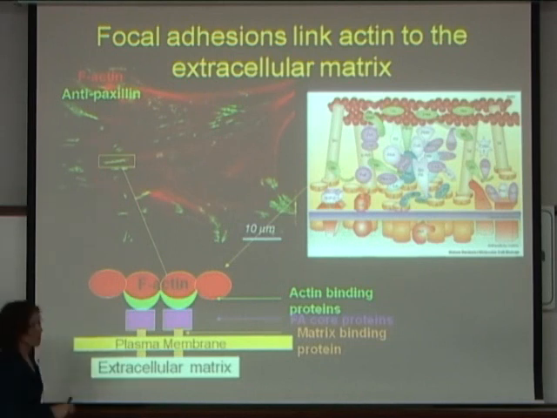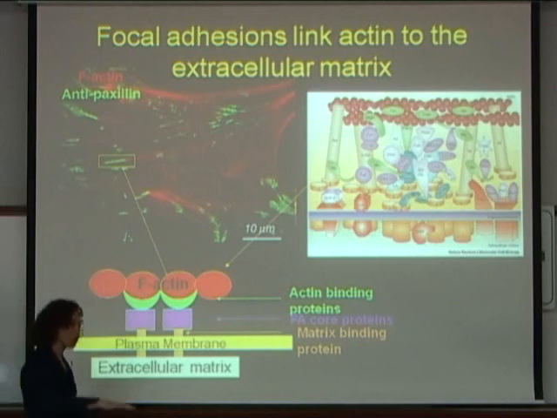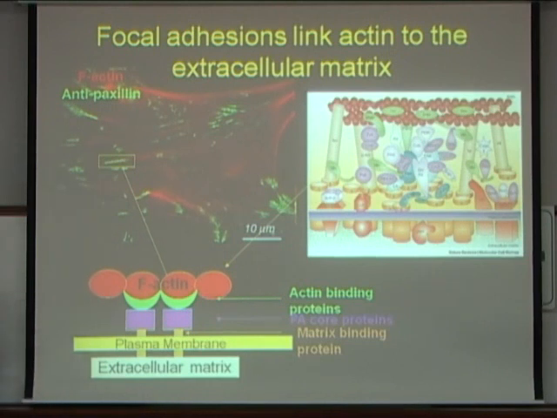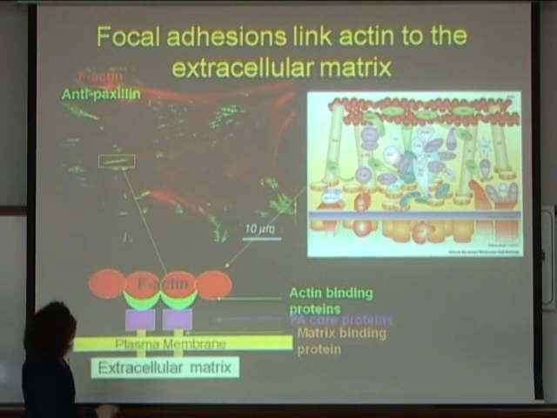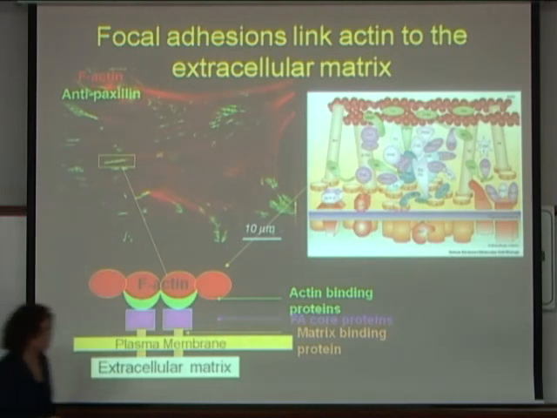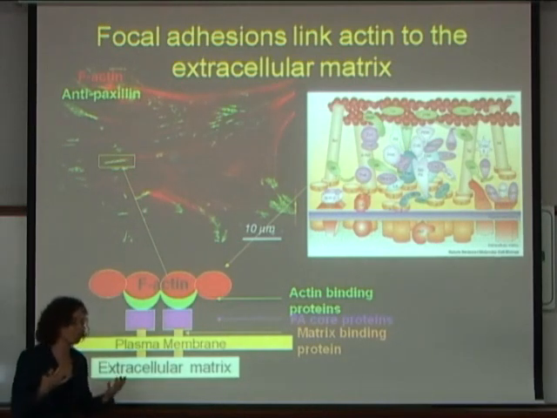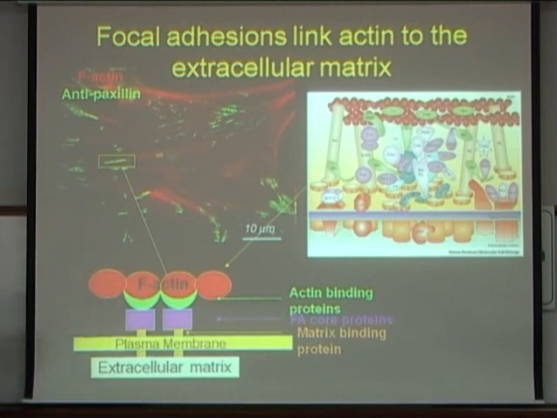It's known through electron microscopy that these are areas of very close, tight contact of the cell with its extracellular environment. Through biochemistry and genetics, it's been shown that now I think it's on the order of over 100 different proteins assemble into these structures that are involved both in linking them to the extracellular environment, also in activating extracellular matrix-dependent signals to the inside of the cell, mediating communication between the inside and the outside of the cell. And then they hook up eventually to the actin cytoskeleton.